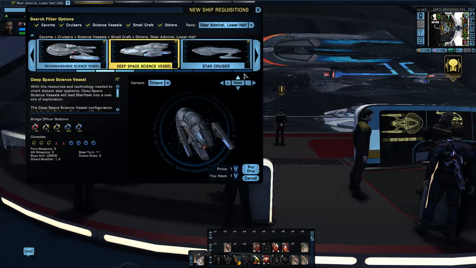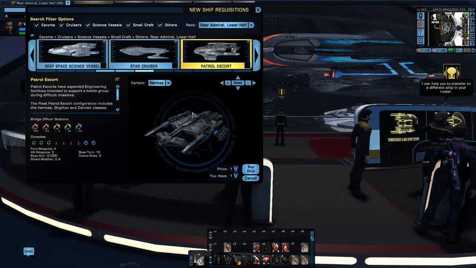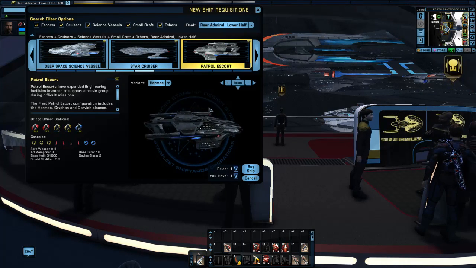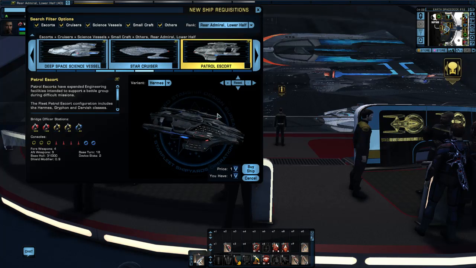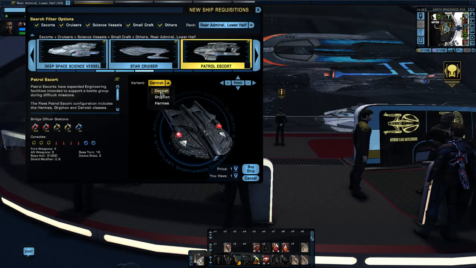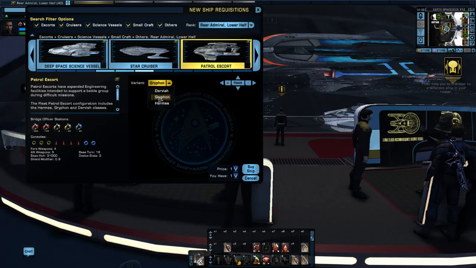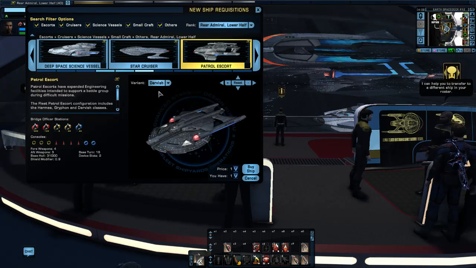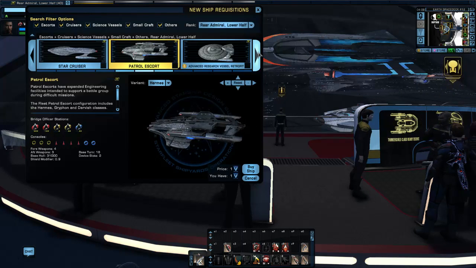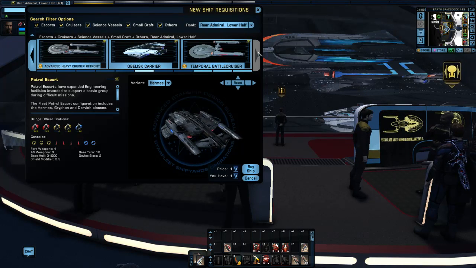Oh no, we got another science vessel here. We got a star cruiser. Oh, alright. Patrol escort. Very, very good ship. I know that this is a very, very good ship. I have a T5 version of that, the Tempest, and it is really, really good. I like it a lot. That is horrible looking. I think this is a better one. Let's see, what else do we have? Yeah, so all the rest then are Z-Store ships.